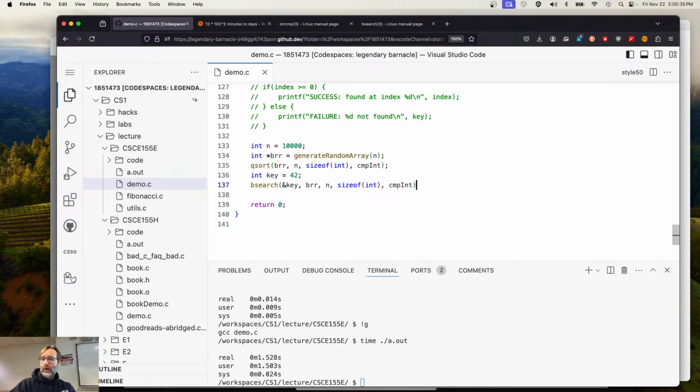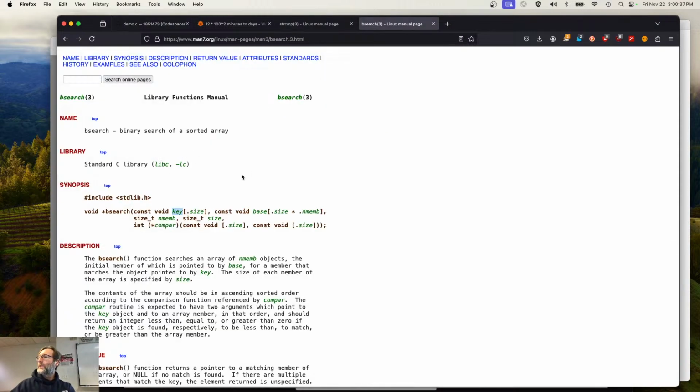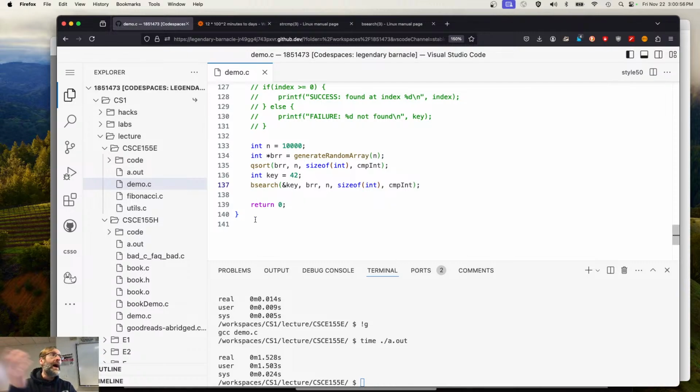Right? All right. What does B search return? A generic pointer. Right? It does not return an integer pointer because it doesn't know that you are sorting an array of integers. It doesn't know that you're sorting an array of doubles. It just knows that you're sorting an array. So like malloc, we have to force it to become a pointer. PTR is equal to, you can do it this way, or you can leave off the typecast if you want to. Right? All right, so is it in there?